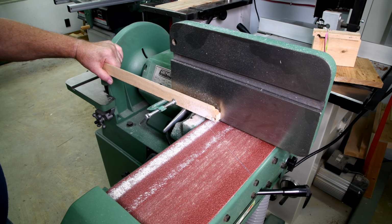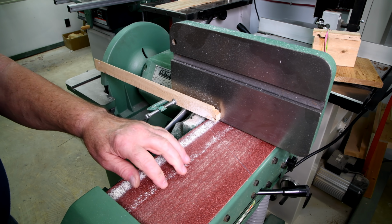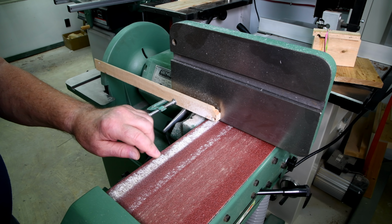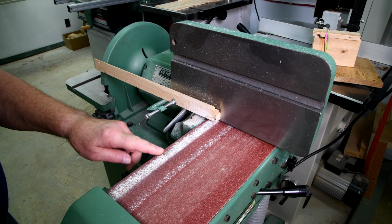I have found that I have either a tendency to overbuild or to make it very makeshift. And this sort of falls in the category of the latter. This is number 33 grit. I've had this belt for a long time and I haven't actually used it until I started doing this.